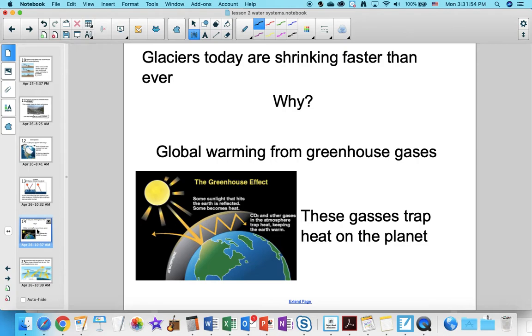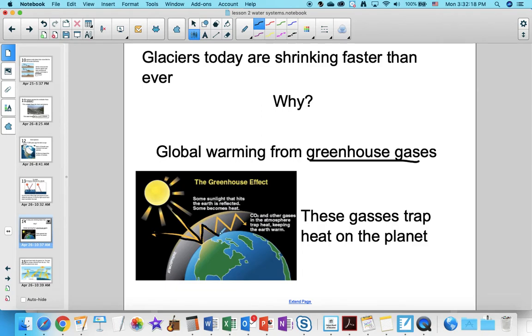Glaciers today are shrinking faster than ever. This is due to global warming from greenhouse gases. These gases sit in our atmosphere, and when heat hits our planet, some of it will go off, some of it will get absorbed. But because of more greenhouse gases, that heat gets trapped and then reflected back into the ground.